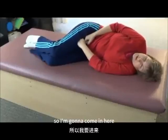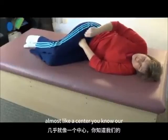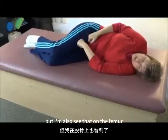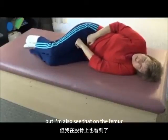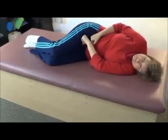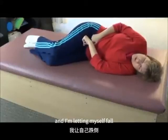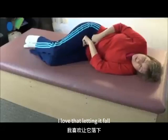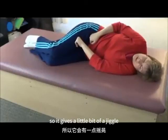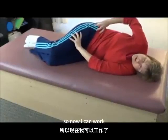So I'm going to come in here and press. It's almost like a center punch where you're working on that rotation, but I'm also, see that I'm on the femur? And I'm letting myself fall. I love that, letting it fall, but it's falling against the ball, and the ball bounces, so it gives a little bit of a jiggle. So now I can work.